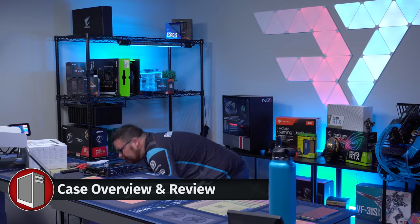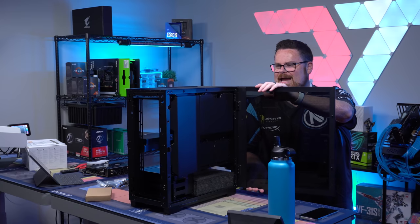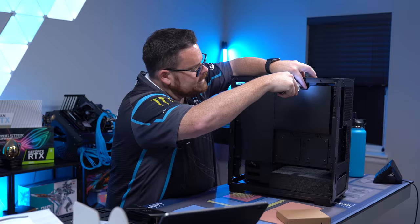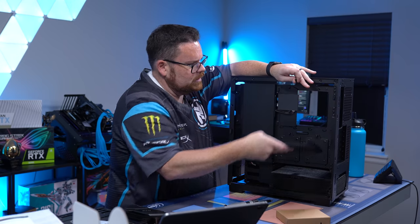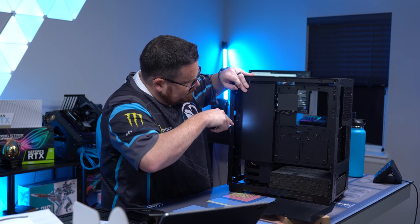Okay, here we go. Hefty boy. Okay, so that comes off. And they actually pop off from the side. Okay, cool. That's kind of a funky design. This has covers to hide all of your cable management mistakes.